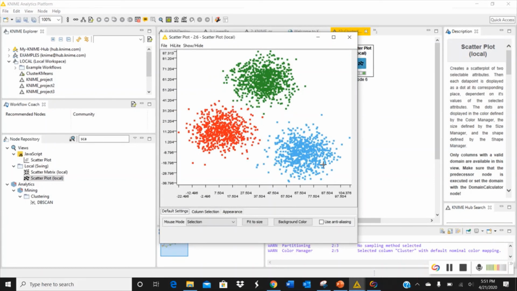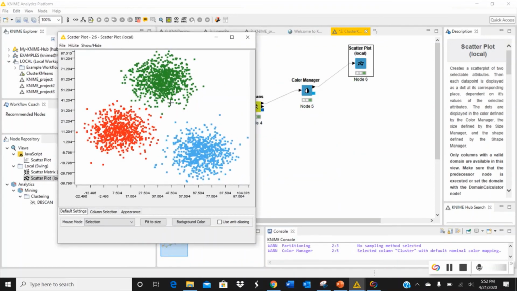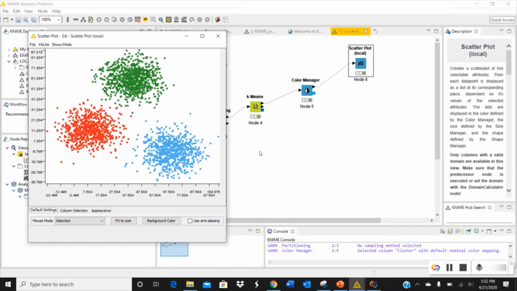Now, look at that. That looks very nice. What's been done is not only are the original data points plotted, but we used a K-means algorithm in order to put these into different clusters, and then based on that, we made them turn into different colors, and then we can see them here. So it looks good. It looks like it worked pretty well there.